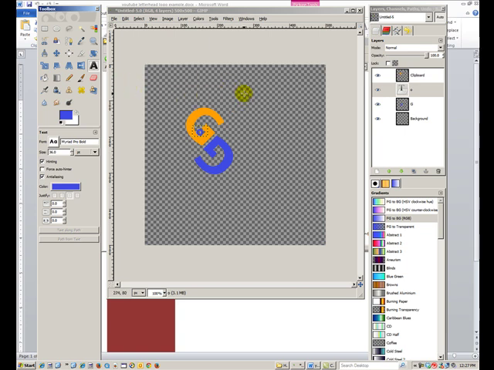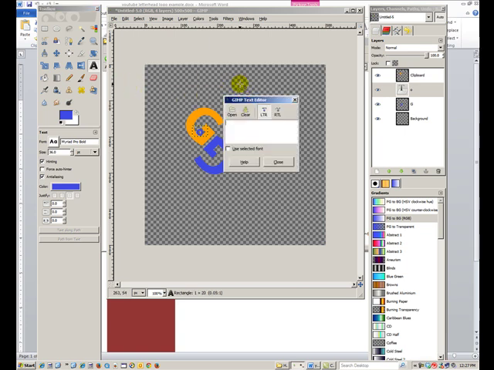I want Giants, but I don't need the first G, so I just type I-A-N-T-S. And it's a little too big. I can tell that already. So let me adjust it. Not 36. Let me try 28. Enter. Yeah, a little better.